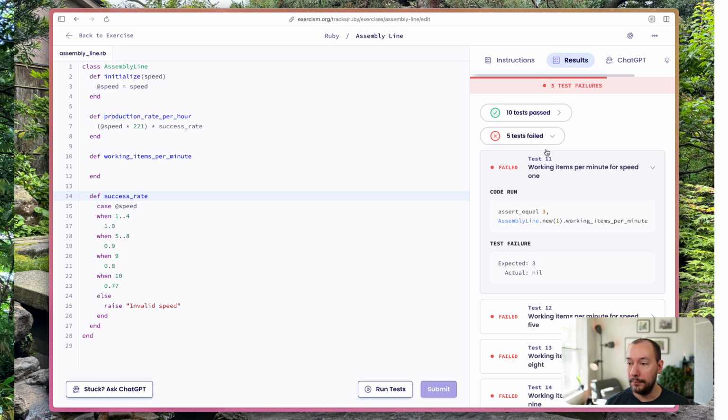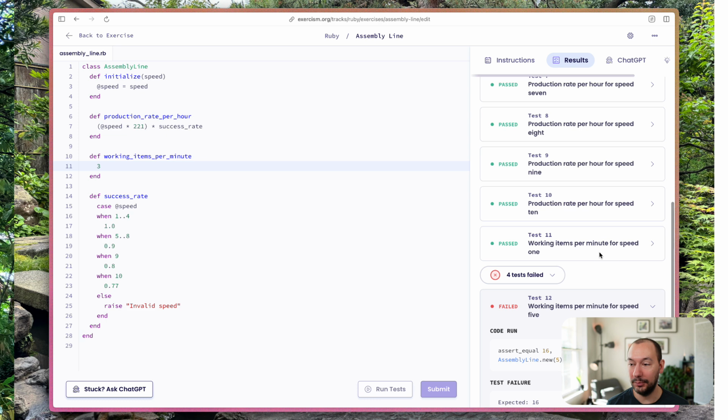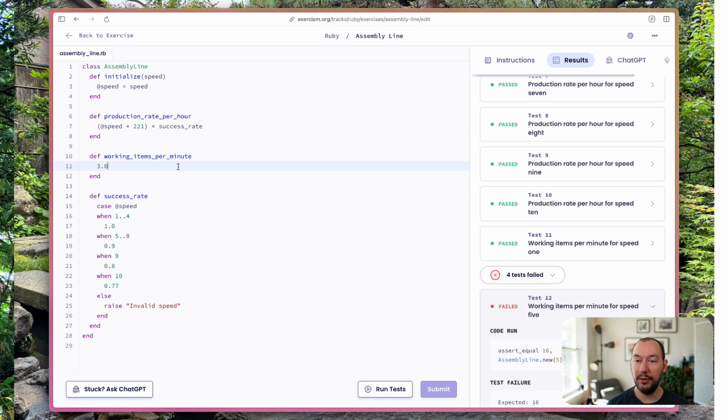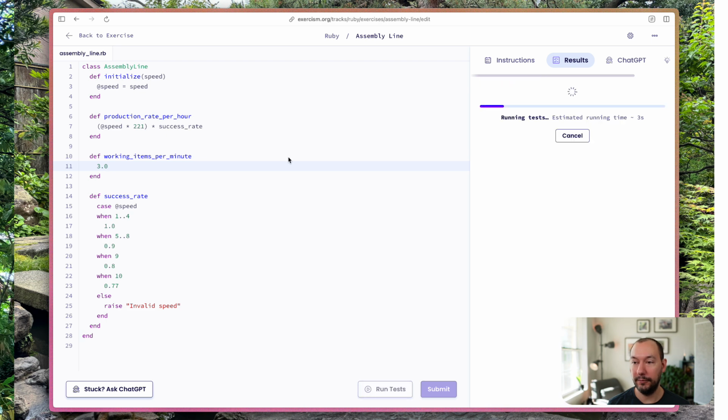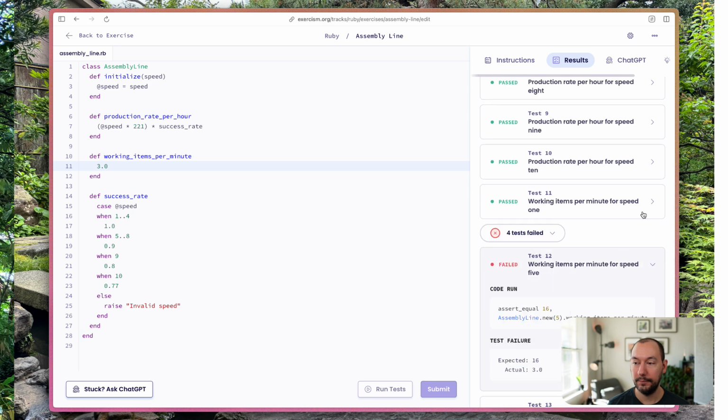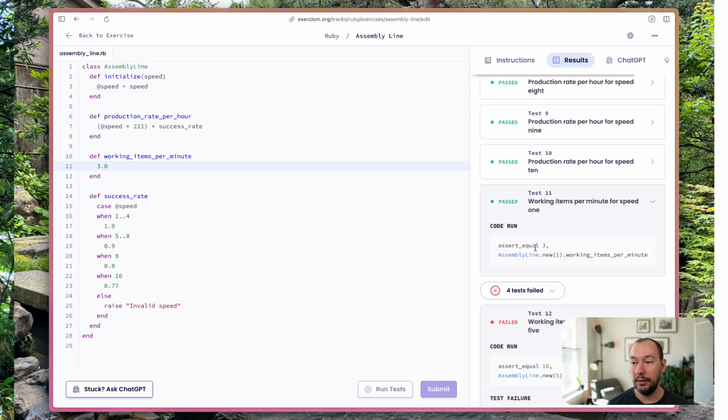All right, moving on. Let's see what we have to do here. A cheeky test here, right? Get 3, and it does pass this one. So if we return a float versus an integer, it looks like there was automatic conversion happening, or the test simply wasn't specific enough. Maybe the test was written in a way that converts from 3.0 to 3.